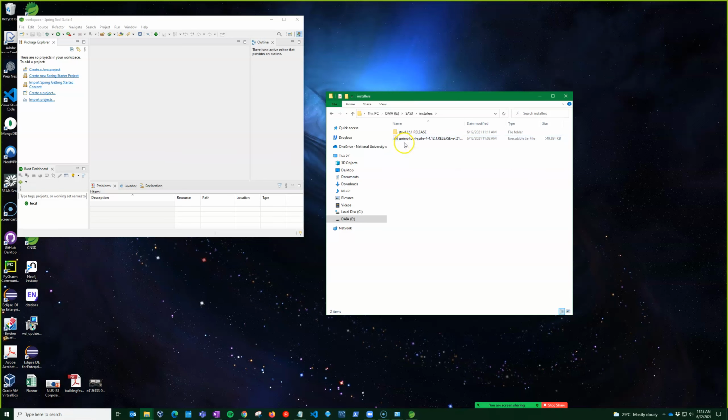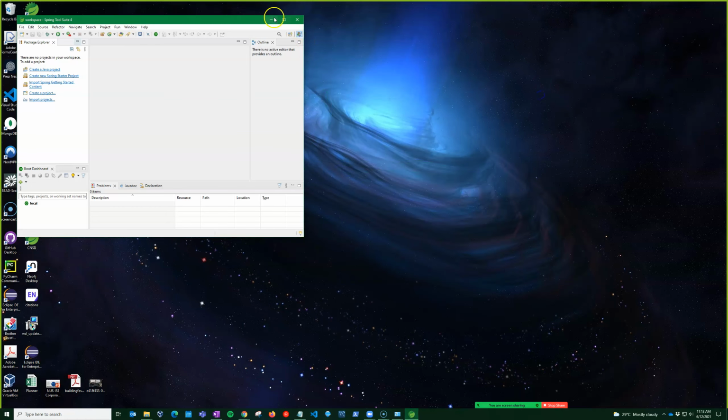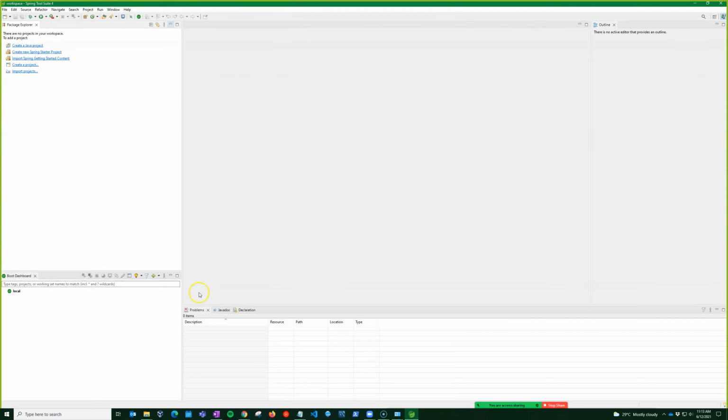Okay? So if you have an understanding of how the machine works, it's always easy to deal with the machine, right? I'm just trying to tell you how these things work. The same philosophy as Eclipse. It's nothing different. And the editor is also very same like your Eclipse. You have your different perspectives here. You have your Explorer here. You have your boot dashboard here. If you start a fresh workspace, you won't have any projects yet. Okay? So this is exactly what you are expected to see.